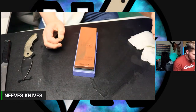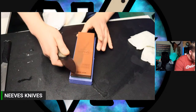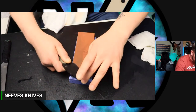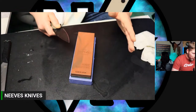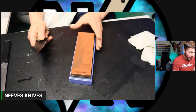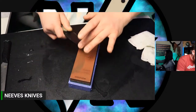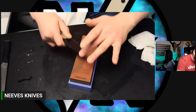I don't care if it's a mirror polished edge. I want it to have bite. So I want it to have a little bit of toothiness to it. But there's a big difference between that and a toothy edge, which would be a coarse edge. A coarse edge I'd be using for things like rope, maybe cardboard in some instances. But I'll tell you what, a mirror polished edge on the right steel does incredibly well with cardboard. That's why I always say my favorite grit is 600 grit, because it's the most versatile. It's fine enough for the finer tasks and toothy enough to be aggressive for the toothier tasks.